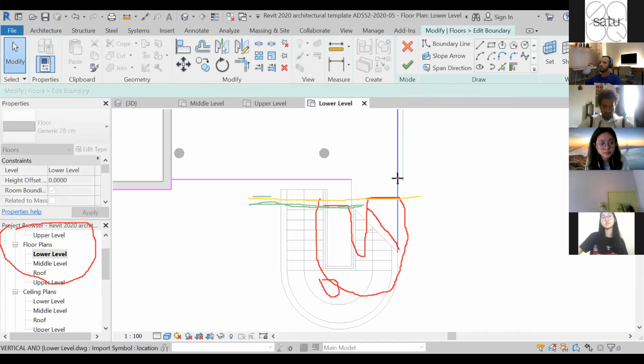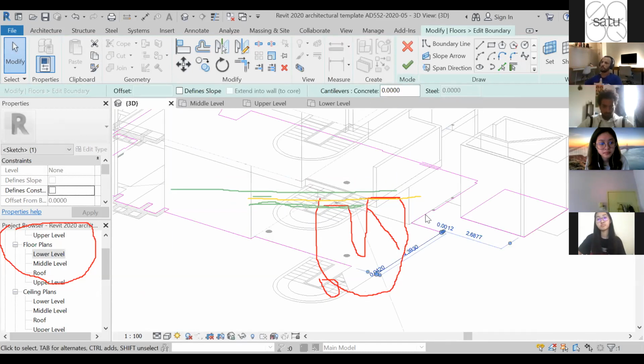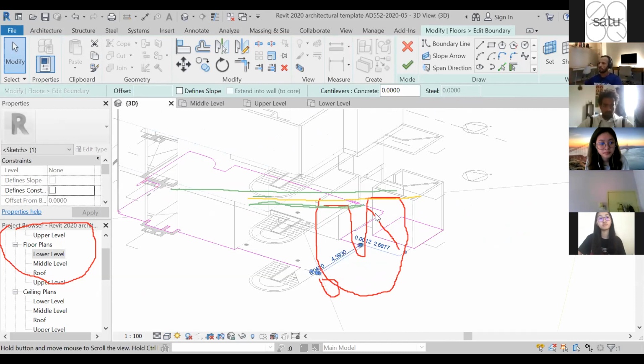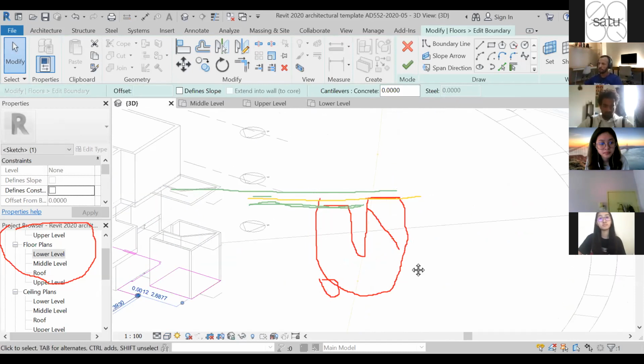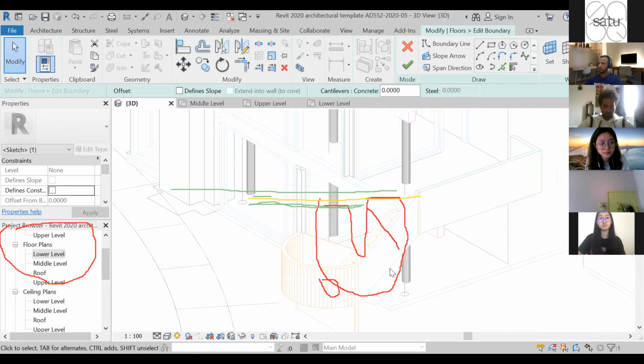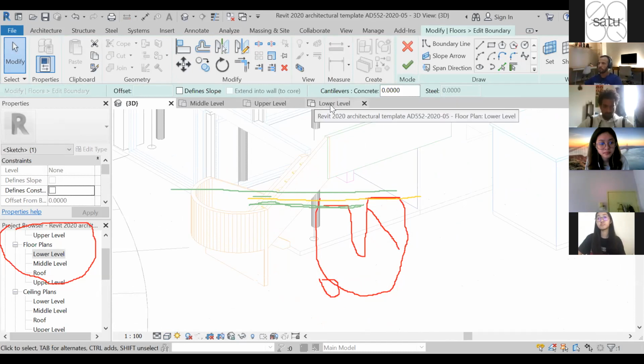I think it should stop here. Actually, you have to check again in 3D in the AutoCAD, because why should it stop here? You see that it's aligned with the wall here. It's aligned with that elevation.